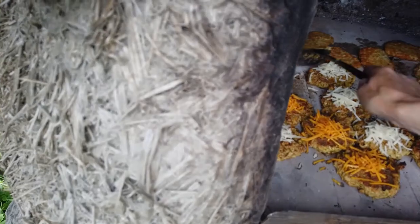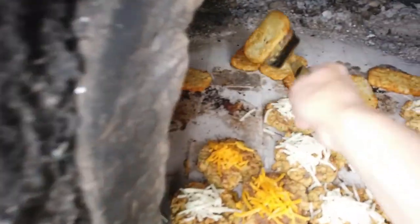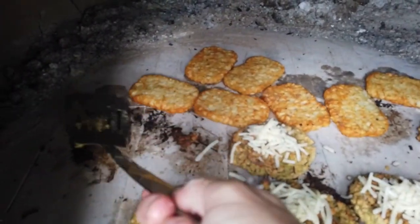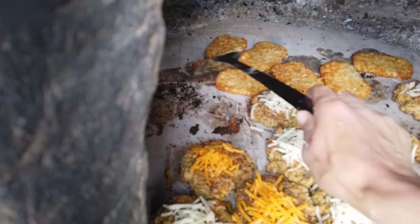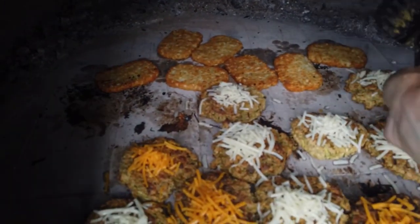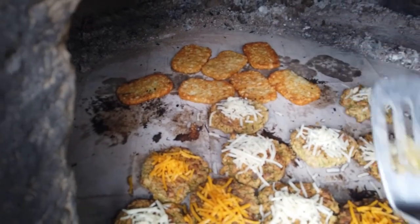I need a break. The heat is intense. Kind of got to come and go at it. Whew. It'll take the hairs right off your arm. That's how it feels anyway.